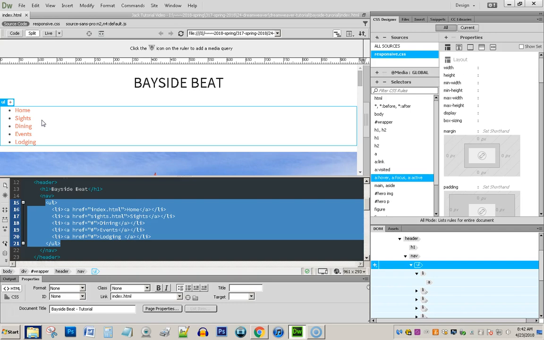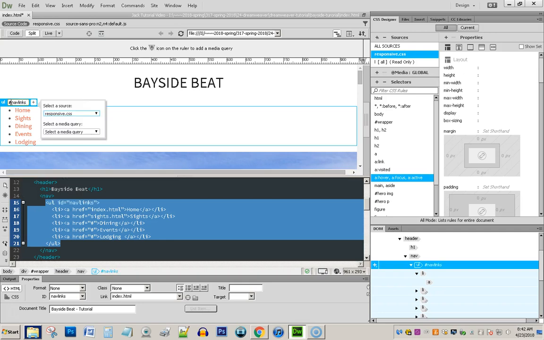We could go up and down with the arrows, or you could just use these and select the element like that once you get close. With the UL element selected, click the plus button on the element display and assign the ID nav links. Okay, good. Plus, and we're going to do an ID of nav links, so that's a hashtag. I type in hashtag, lowercase, into the field that appears. Press the tab or enter key to confirm the change. Okay, I confirm the change.